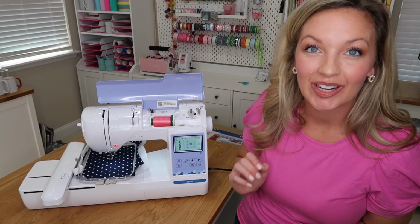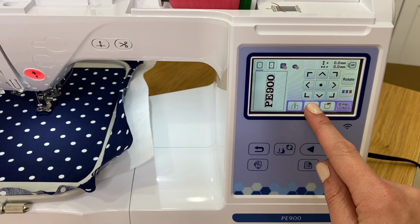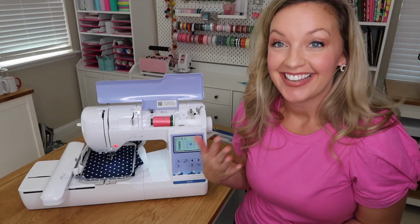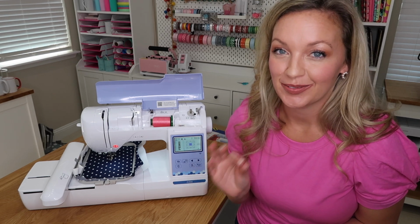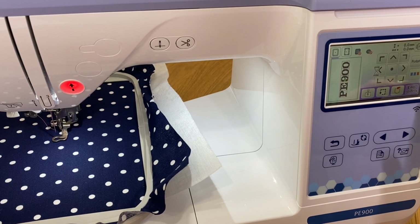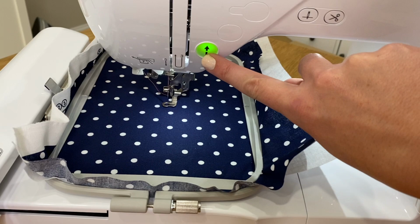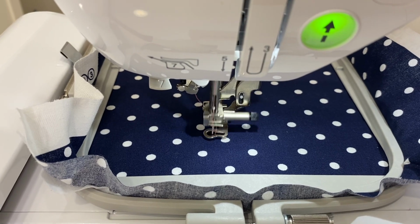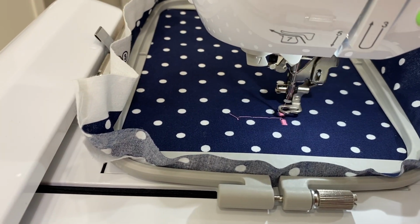Alright, so I just wrote the words PE900, I centered it, I just traced it. Now it's time to stitch it out. Are you ready? Let's go ahead and get stitching. I'll get some close-up shots so you can really see it working. And I just trimmed that long thread that was at the start just so I didn't have to do it at the end.